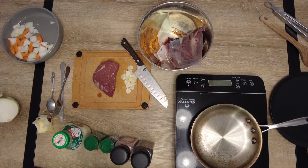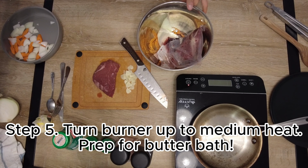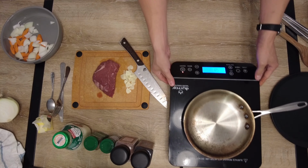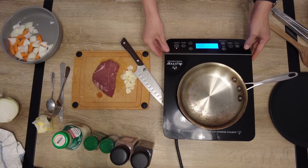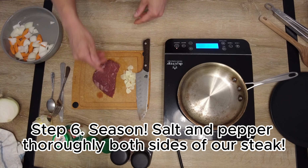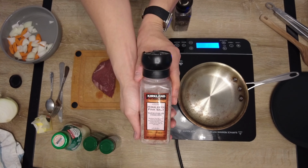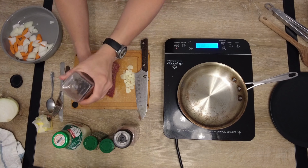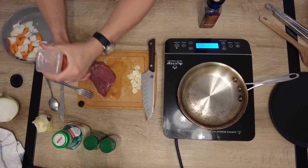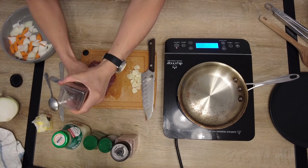Drop that steaky boy on your cutting board, and we're gonna season it with salt and pepper. Salt and pepper is all you really need, honestly. Just a good solid season on both sides. Make sure you do it thoroughly. Obviously to your preference as well. But usually salt and pepper is all you really need for a good season. So we're moving through quickly, we're good.